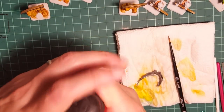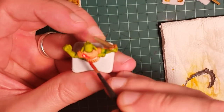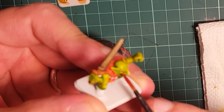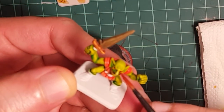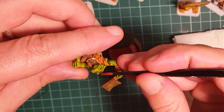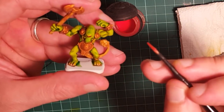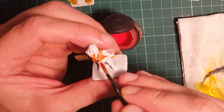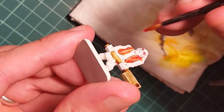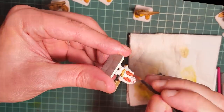Bloodletter is the next color. We're gonna use this one for those tunics from the goblins. Also, we're gonna use it for the eyes on the goblins, orcs, and fimir. And as I said, we're gonna use it on the zombie's clothes, also its eyes, as well as the mummy's eyes.